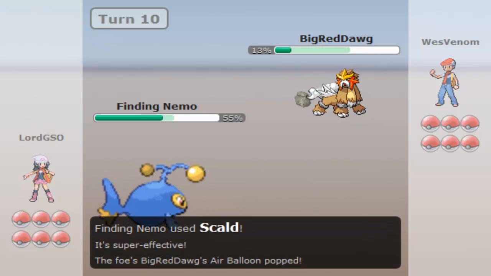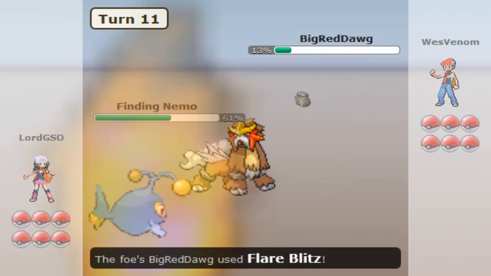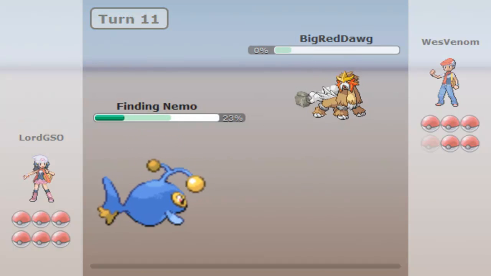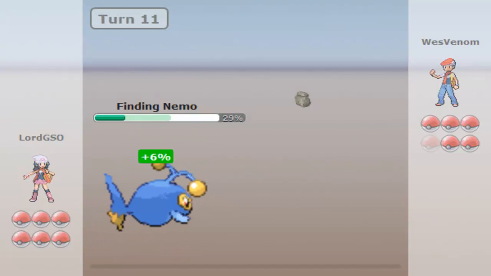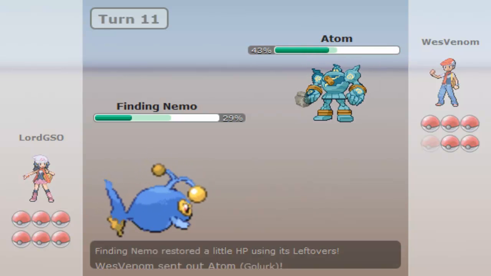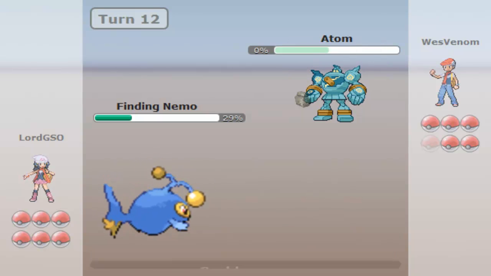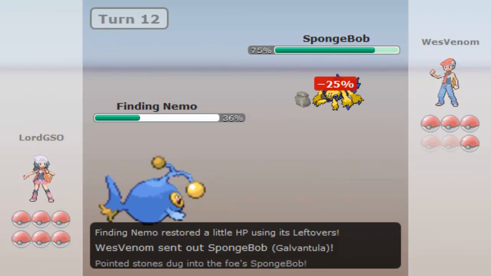And then he's going to go for the Iron Head for whatever, and I'm just going to break his balloon and get solid damage with Scald. And he's going to go for another Flare Blitz and take himself out with the recoil, although I went for the Scald, so he would have died anyway, so not really too much of a difference there. And now he's going to back out into this guy, and to be honest, I cannot let this thing get a sub, so I'm going to go for Scald, but it turns out I'm actually faster, which I did not know. So I just end up taking it out. I guess he didn't know that either.